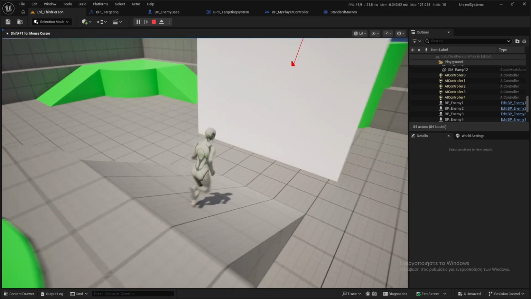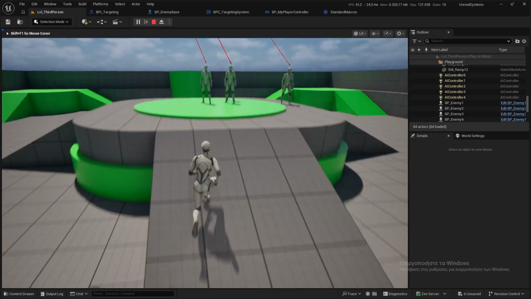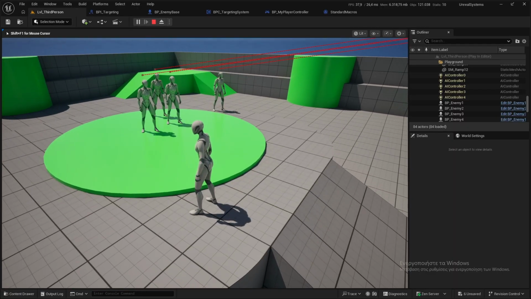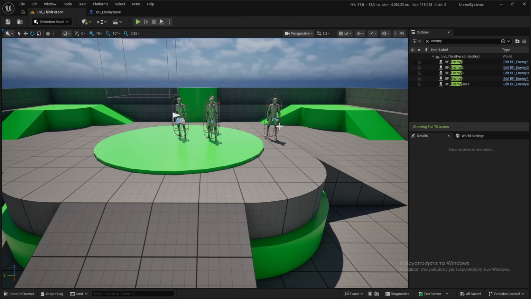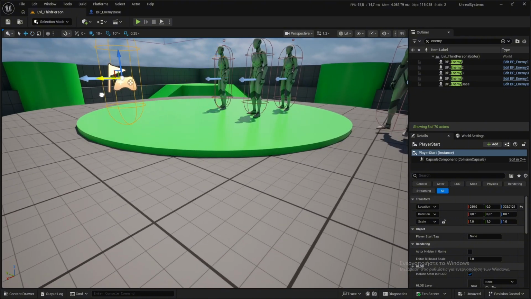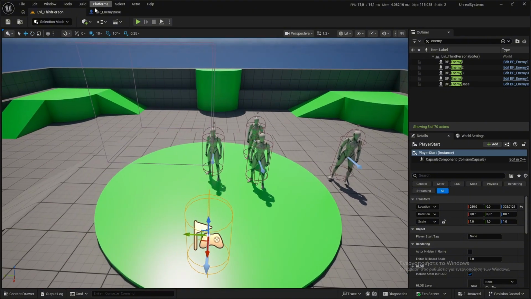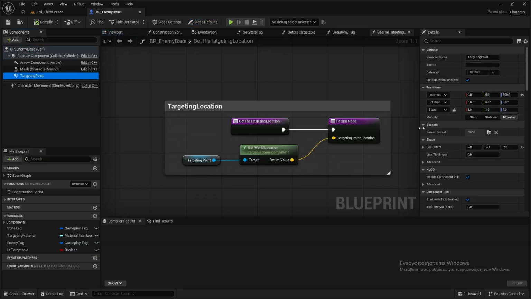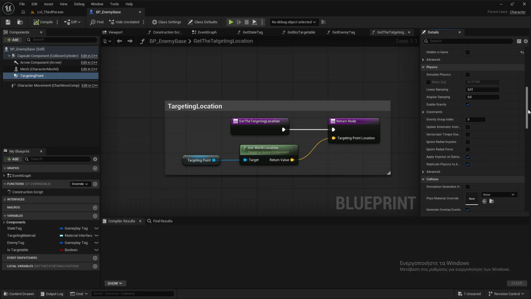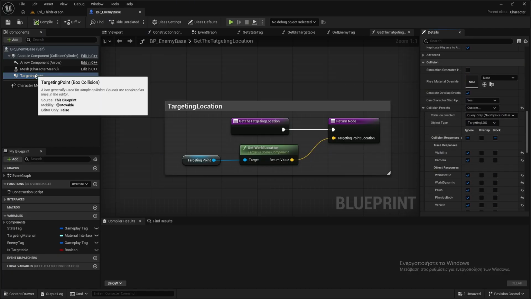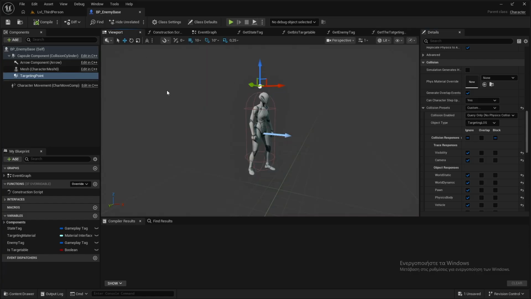Never mind. Why? So this wouldn't work because we need to put in collision settings in the box collision, this one.